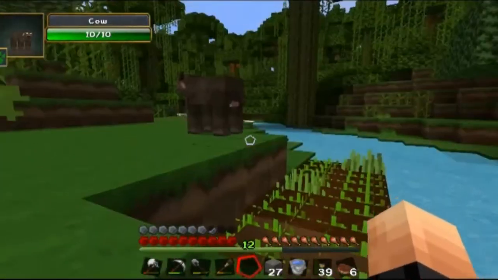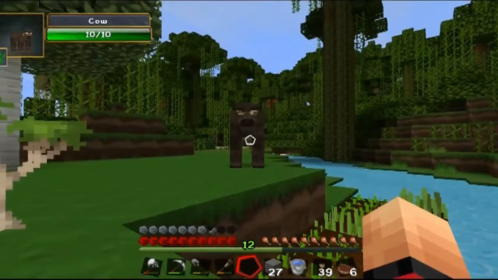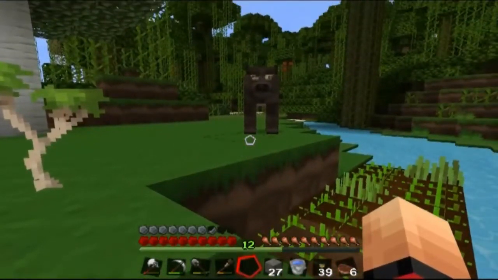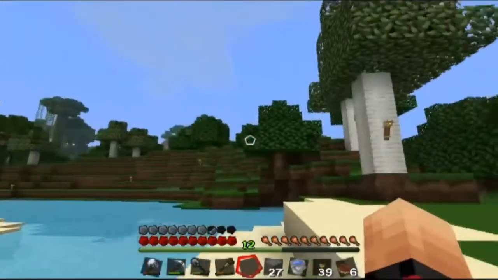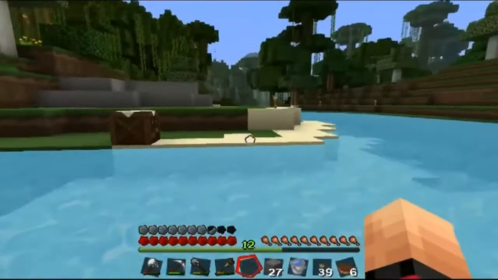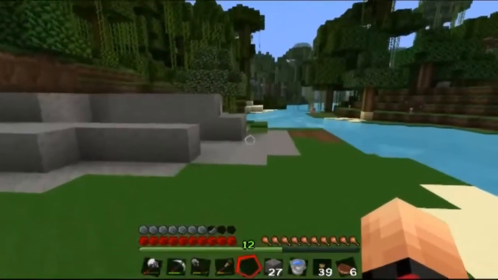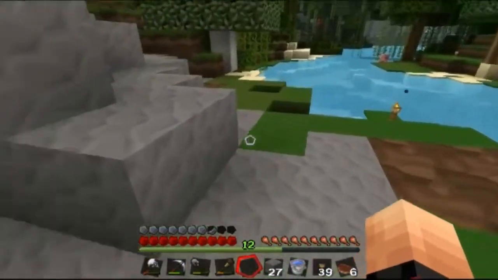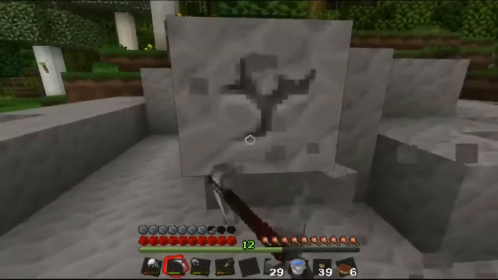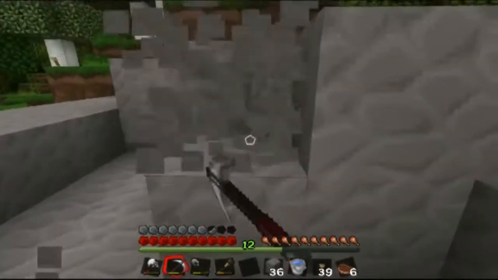There's a cow here treading in my wheat field. Yeah, giving me the angry stare. Having a stare contest. Pretty thick-headed, those creatures. I'm heading back into the forest to try to hunt some animals. Sounds like a good idea.